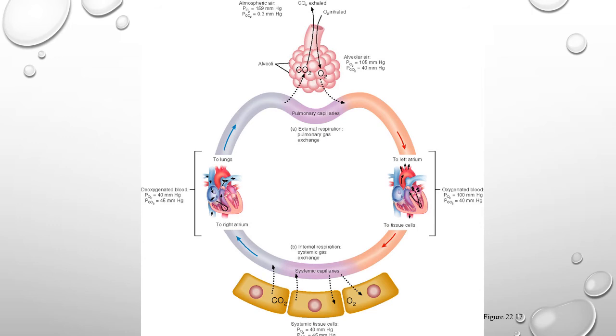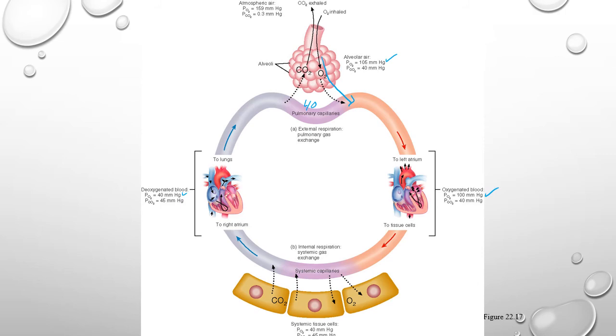So when we look at the PO2 in this particular picture, we have a PO2 of 105 inside the alveoli, and then our PO2 in the capillaries down here is 40 millimeters of mercury. So we have that still steep movement, so oxygen is going to very easily come into the capillaries. Once it gets inside, again, it's mixing with blood coming back from the lungs themselves. And so leaving the heart, that PO2 is going to be a little bit less, around 100 millimeters of mercury on its way out.